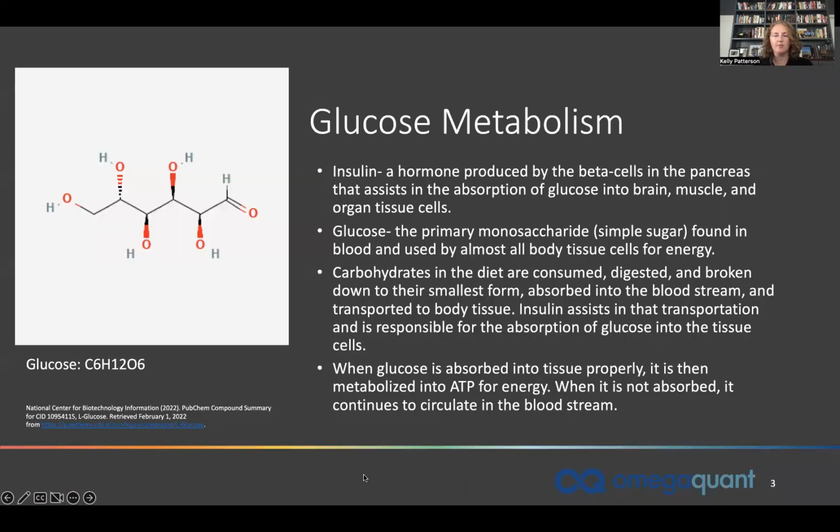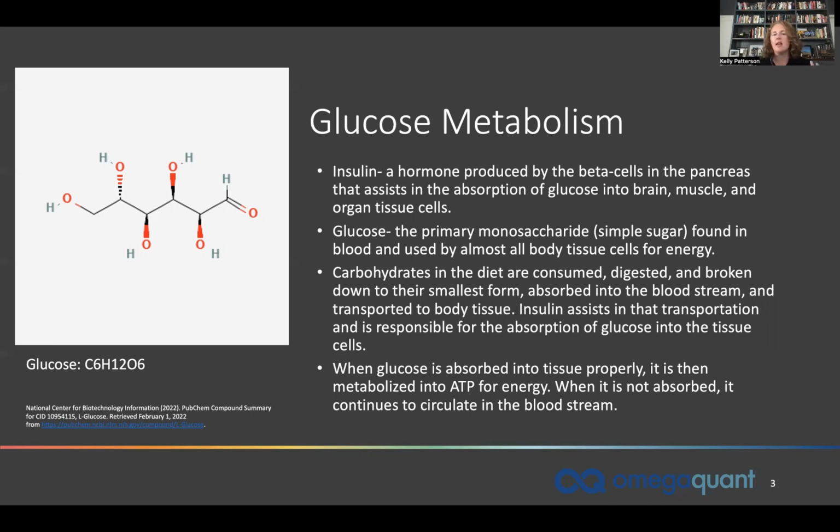So a little bit about glucose metabolism, so we have an understanding of the processes happening here. Talk a little bit about insulin. Insulin is a hormone that is produced by the beta cells of our pancreas. It basically shuttles glucose into the cells of our brain, muscles, and organ tissues for it to be used for energy. So without insulin or without effective insulin, the glucose that we get through food and through our own production of glucose will just circulate in our blood more and more and more. The levels will get higher and higher over time.